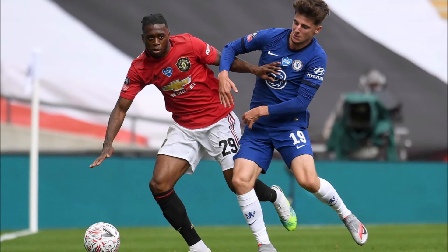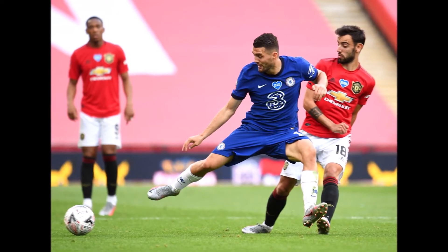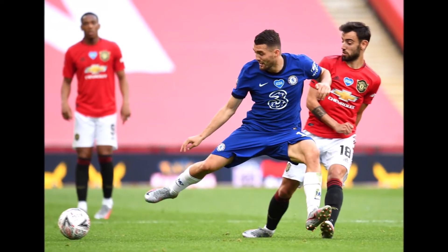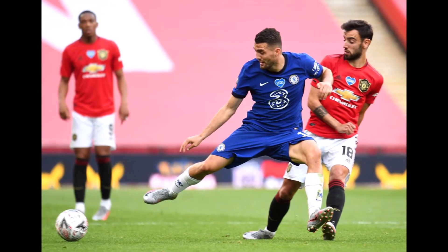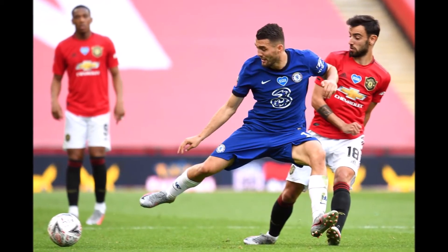Let's get straight into the match action and talk about how the game went. Ten minutes in, we were already the better side - we were completely in control. I think we suit that system a lot better than United do. I don't know why they changed off what's been working for them so well in recent weeks. A big flaw of United is they have no bench. Even with two or three changes like they made, it just collapsed for them. I think they were a little bit tired - they had less rest than us. Chelsea's mentality was better, we were stronger. Rhys James came close, Marcos Alonso came close. We had the better chances. United just had a few free kicks here and there - that was all they had.